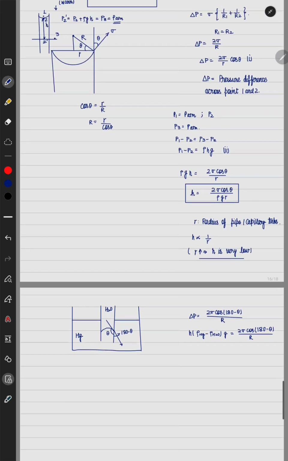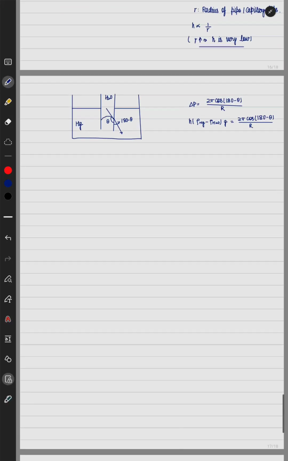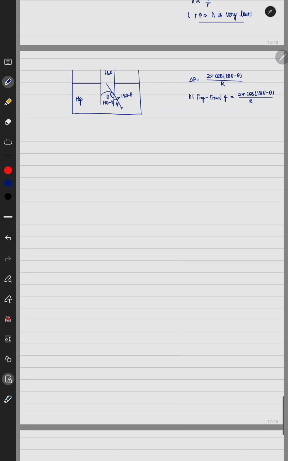In the case of cos theta, we use this formula. The angle theta, as you can see here, is the angle which is made by the tangent with that of the capillary. In the same way here also, in the second case, we will use this. If we use this angle as theta, then this angle will be equal to 180 minus theta, or you can say this angle is represented by 180 minus phi, then this angle will be represented by phi. If you consider the angle phi, then delta p is equal to 2 sigma cos phi divided by r. So this was the basic thing that I wanted to add to the last class lecture.